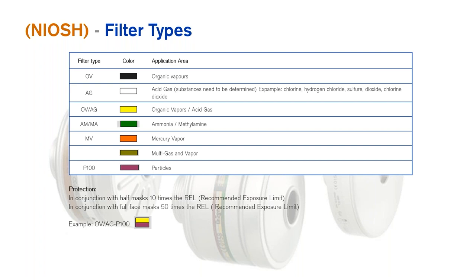So I give an example. I would ask the customer, because some welding might emit what we call metal fumes or natural fumes that might require organic vapors with P3 filters. So depending on the type of welding the customer is doing, we will offer accordingly. But if it's general welding, we will usually recommend an organic vapor plus A2 P3 filter.